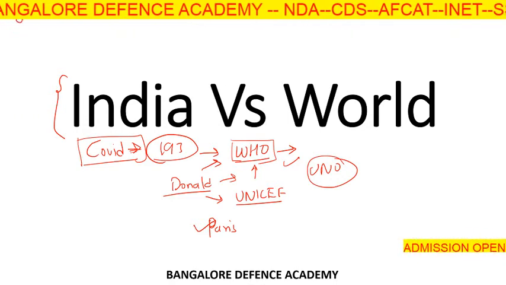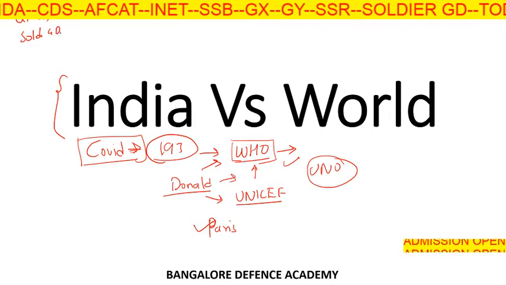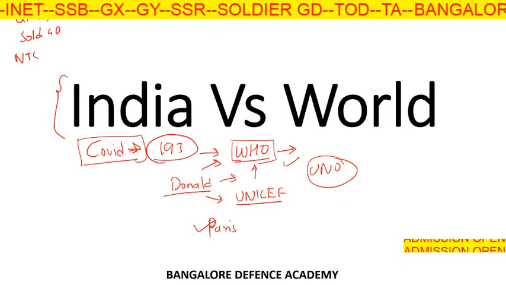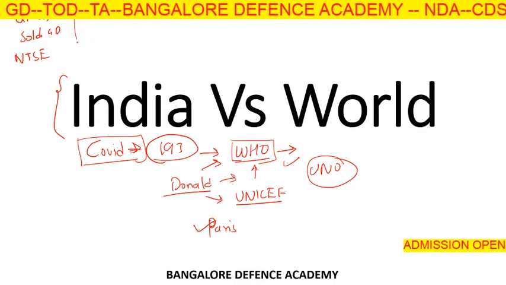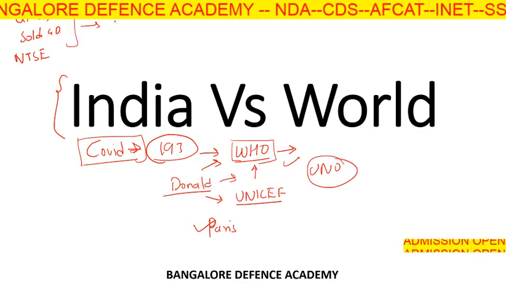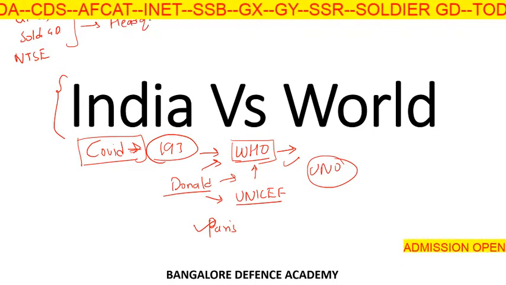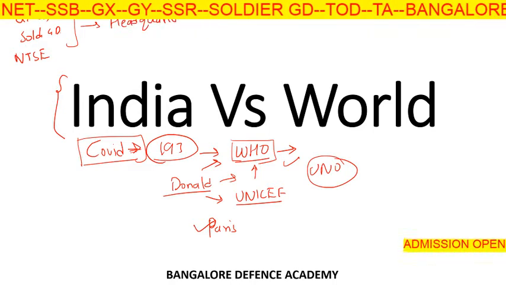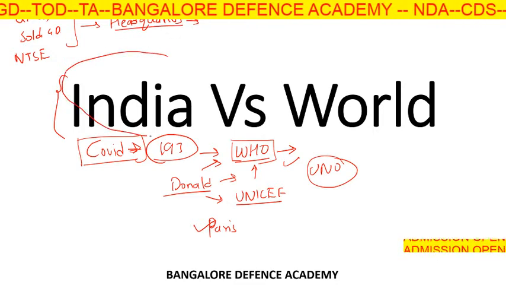If you see examinations like Group X, Group Y, Soldier General Duty, or for example National Talent Search examinations, and then exams like CDS, whatever exams you see, they are definitely going to ask you the headquarters of each and every international organization. Headquarters is very, very important, and India plays a very important role in this.